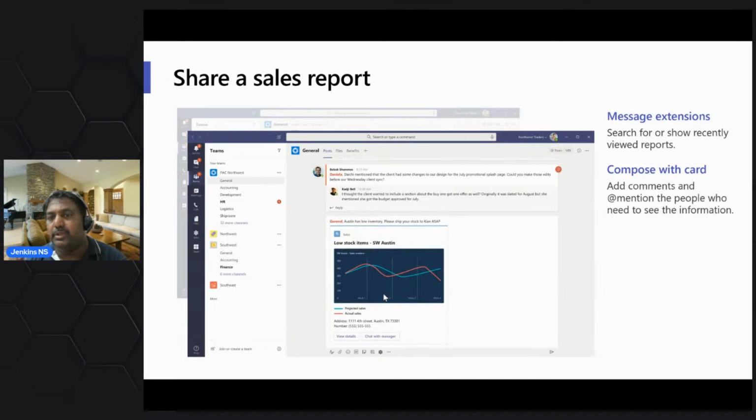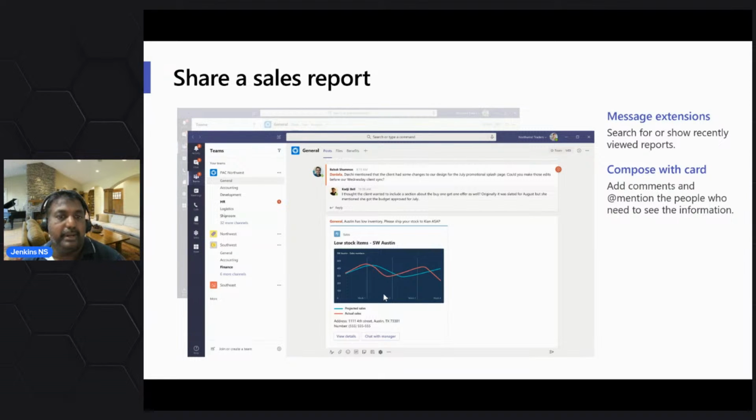When you come to composing the card, the second option is responding to the message as a card, such as an adaptive card, a hero card, or a connector box card. We can compose that, mention your name, and the people who need to see the information. For example, I want to share some data with a particular person on my team, not everyone.